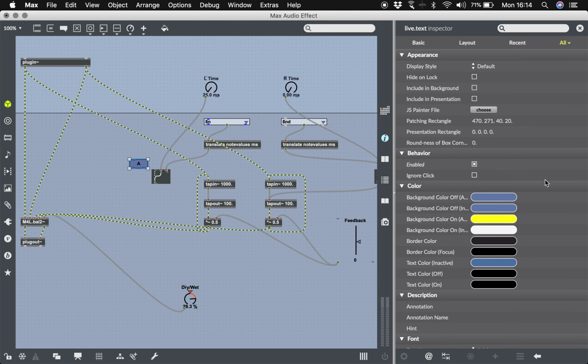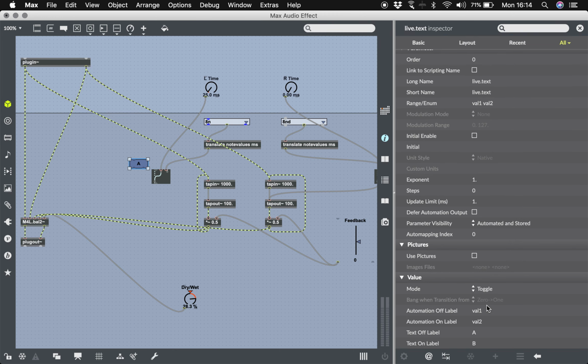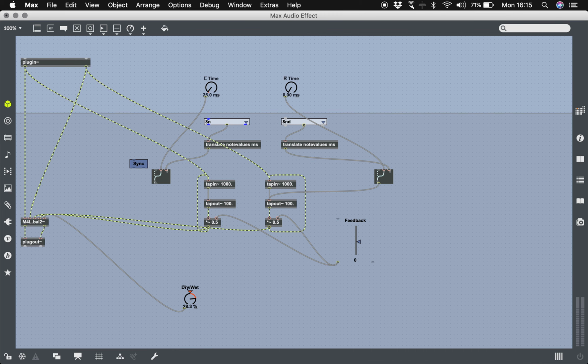There you go. Let me change its label to be sync, because we're basically syncing it. Cool. And if we monitor the output that sync gives out, it's going to be a 1 and a 0, which is basically what a toggle does. You can put this in here, and each time you hit sync, it's going to sync to these ones. When you unsync, it's going to sync to these ones.